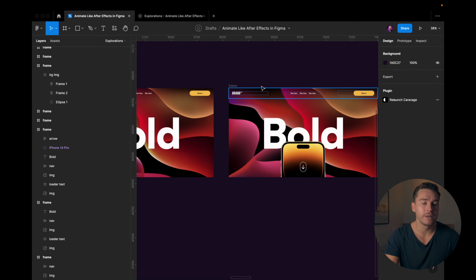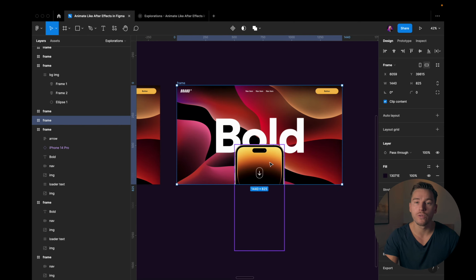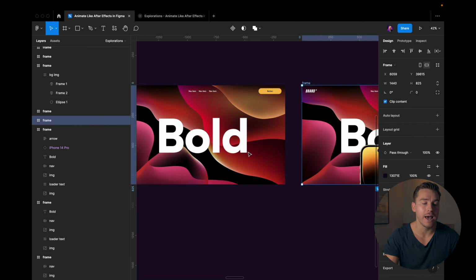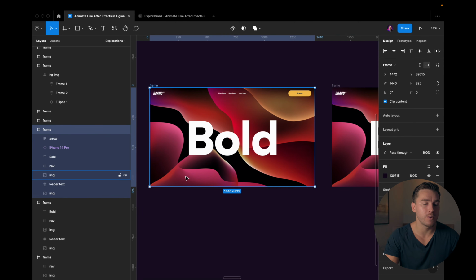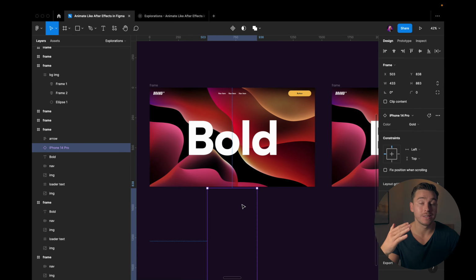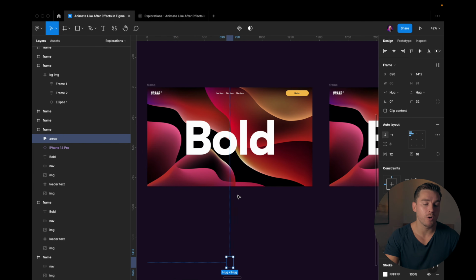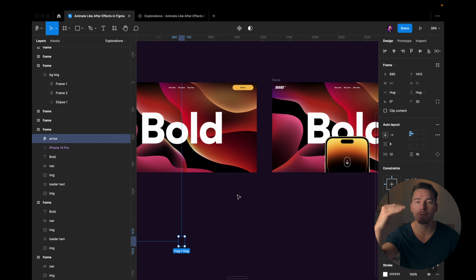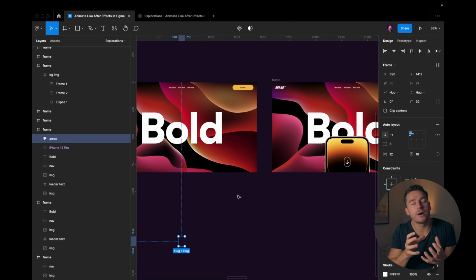Then we have this step where we show the phone. So that's the last thing that happens, which means that the phone must be present in this frame. So you can see that it's beneath the frame here. And then the arrow is also beneath. And it's a bit further down so that the phone appears a bit quicker and the arrow comes afterwards.